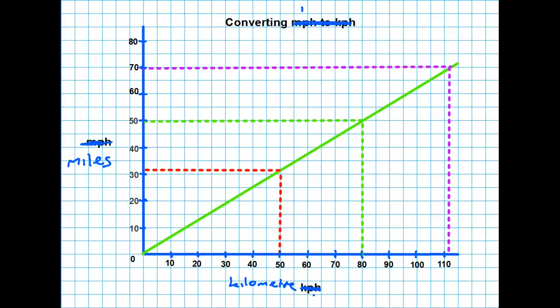It is converting the actual distances themselves so that if we now look at the graph we can see that 50 kilometers is the same as just over 30 miles. And similarly 70 miles is just over 110 kilometers, so the same graph can either be used to convert the distances or the speeds.